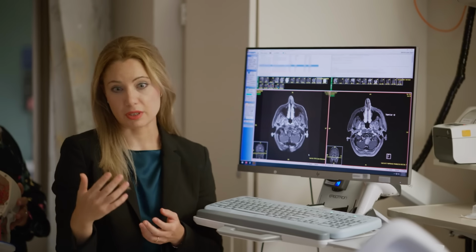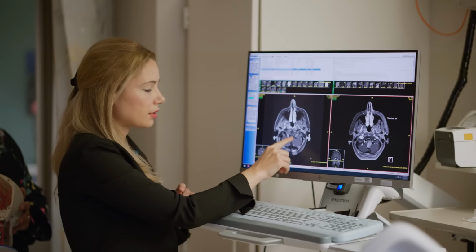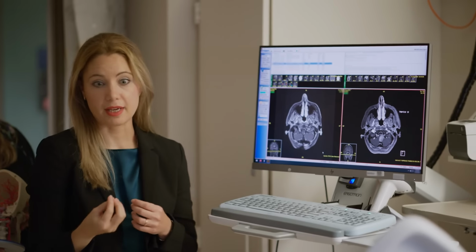So this is the tumor that we saw in the model. And here we see after the tumor resection how your spinal cord and the bottom of your brain really expanded. I'm feeling pretty good, actually. Yeah, surprisingly pretty good. On the road to recovery, I'm definitely through the worst part, I think.